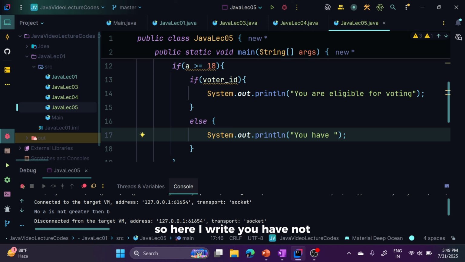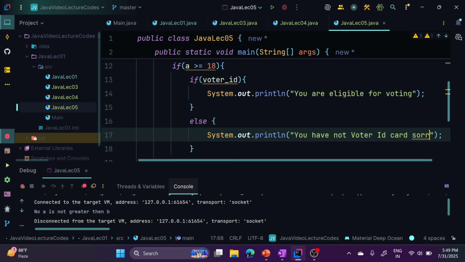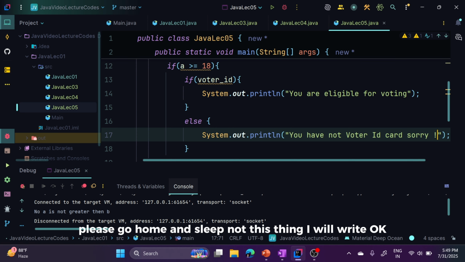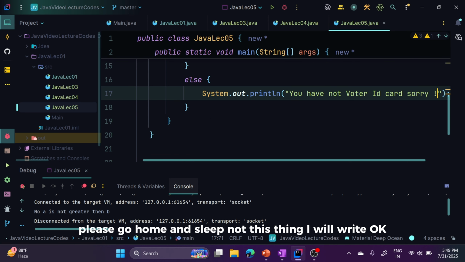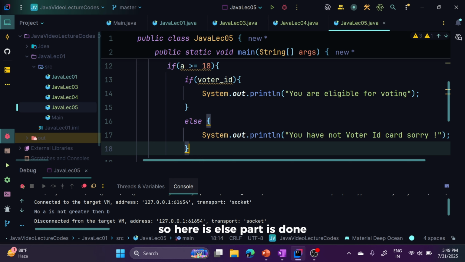So here I write: you have not voter ID card, so you can't vote. Sorry, not 'please go home and sleep', I will not write this thing. Okay, so here the else part is done.